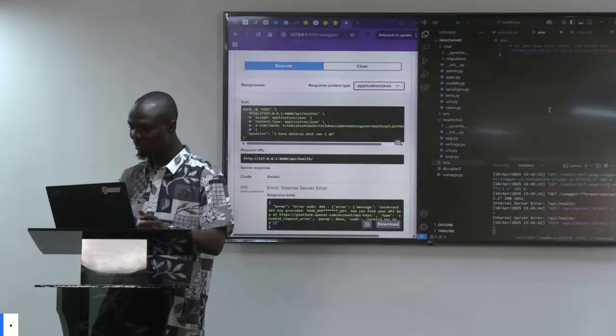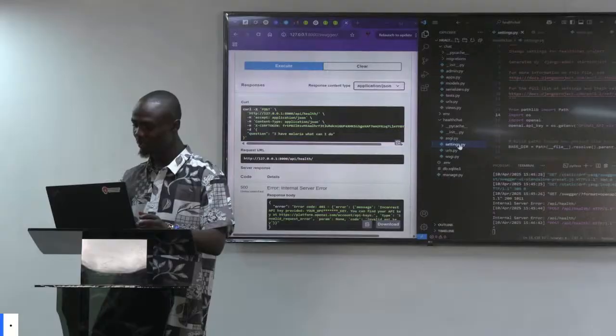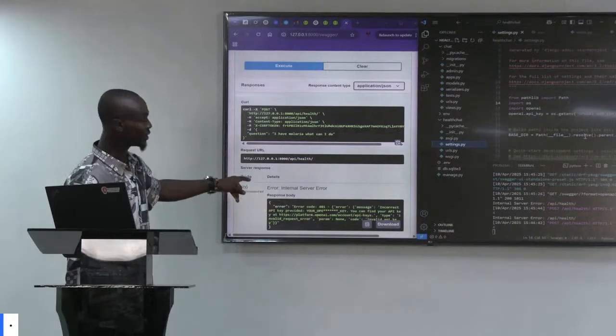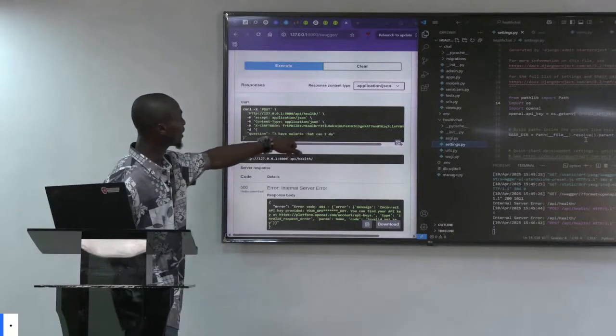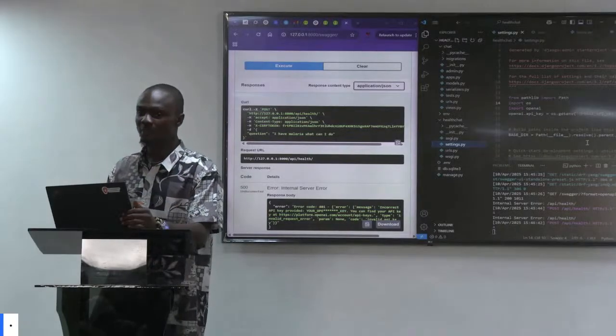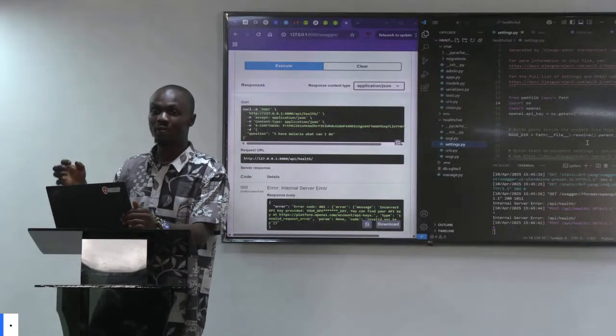See, this is the thing with programming. You keep asking yourself, where is the issue coming from? But then when you come here, settings.py, if you check this openai.api_key in settings.py, I was not supposed to call it like that. In Python, when you put dots, it means it is referencing a particular class.